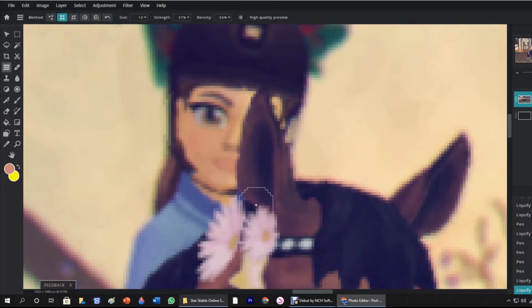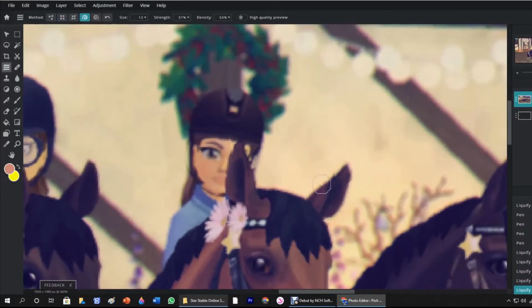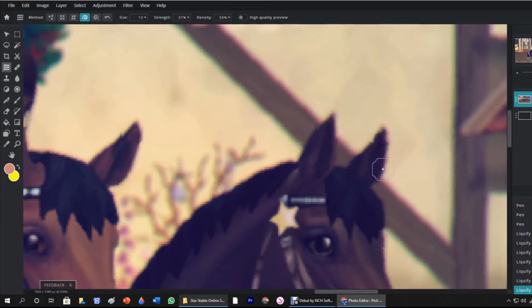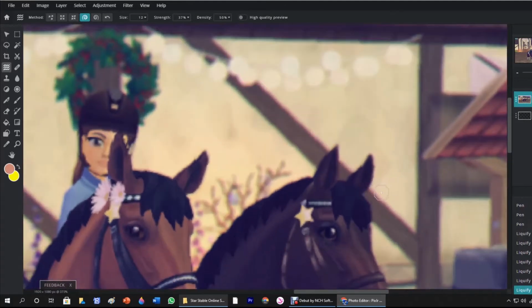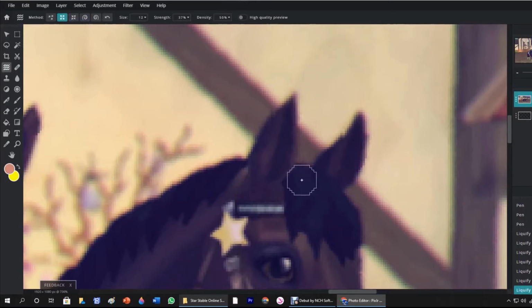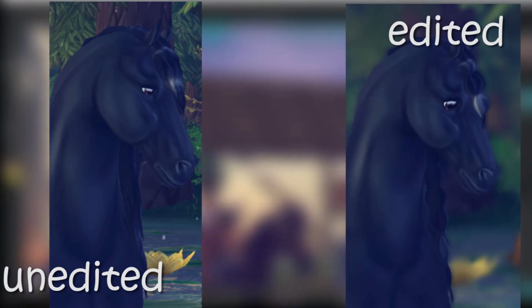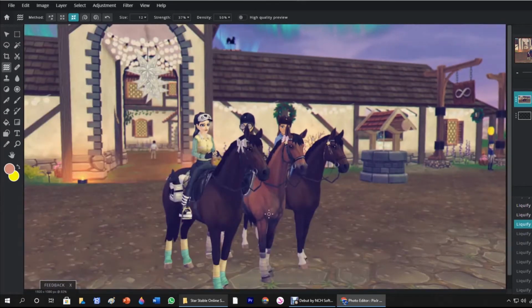Also, I'm always changing a bit the horses' ears, if you get what I mean. You can see right now, I think that it's very cute how Star Stable made the Yorick Wild's ears, and it was kind of my inspiration to make all the horses' ears look special, so you can see right now how I'm doing it. It was kind of hard with the English thoroughbreds, but I can promise you that with other horses it looks amazing. And also I'm always changing the mane, as you can see on the screen right now, but with the English thoroughbreds there wasn't this connection. I just couldn't do it for some reason. Maybe it was this hairstyle, I don't know.